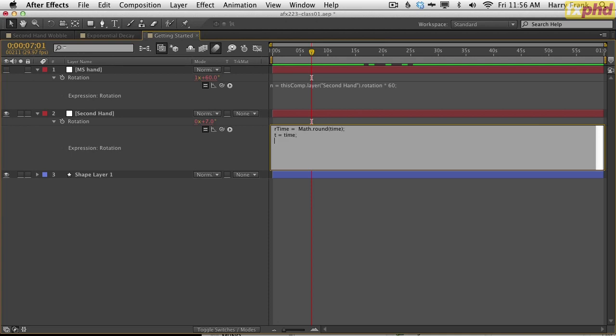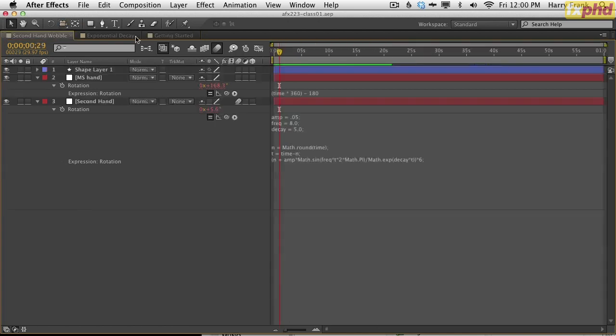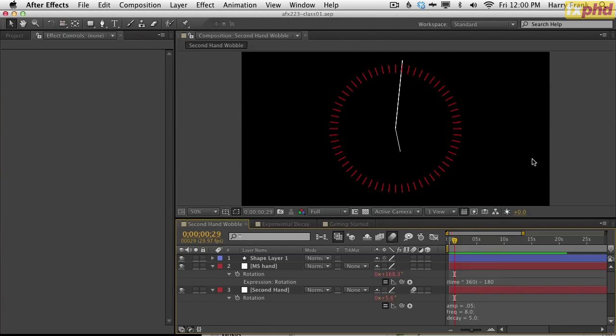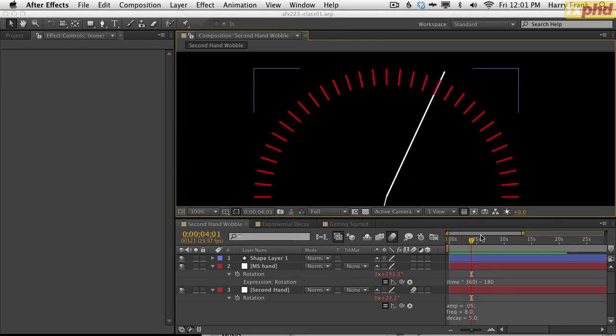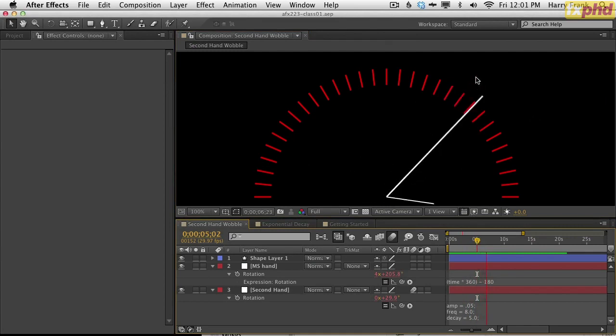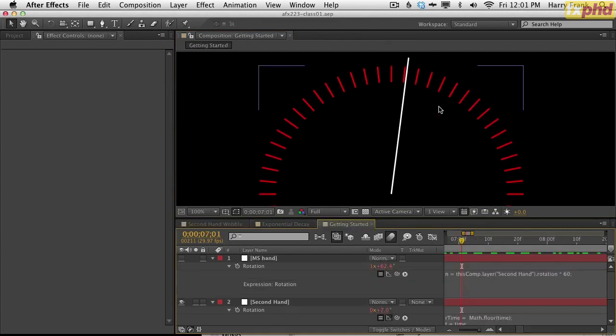So this way I can always use just t instead of the word time. Now, if we think about what we want to happen in this wobbling second hand, I want a value that I can use to trigger this sort of decaying wobble. So if I have a value that repeats each second and has a changing value that I can use at each second, this is a good way to sort of drive a repeating wobble. So the first step is just to get something that repeats and changes value every second.